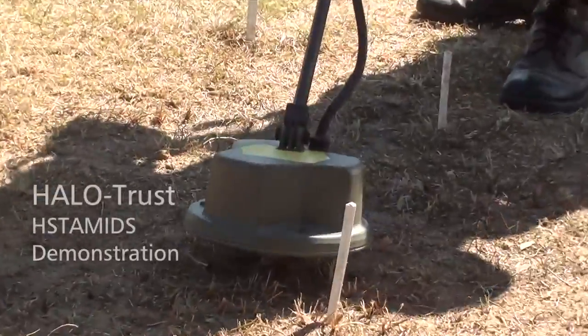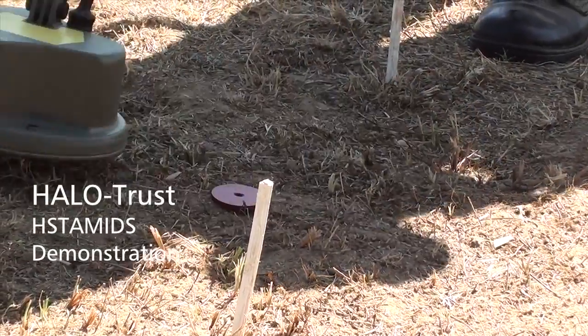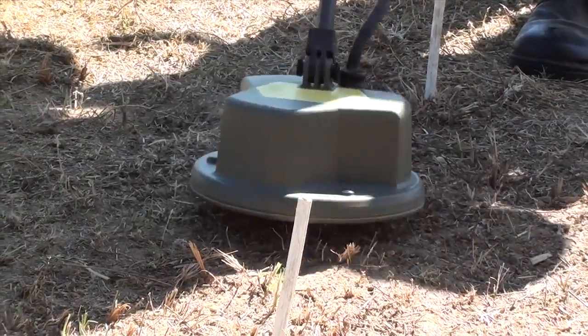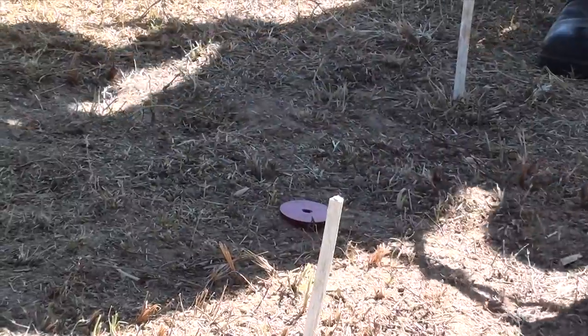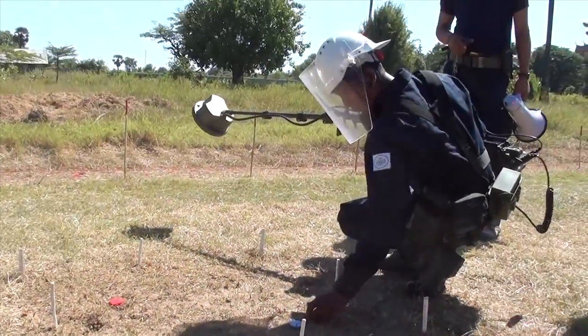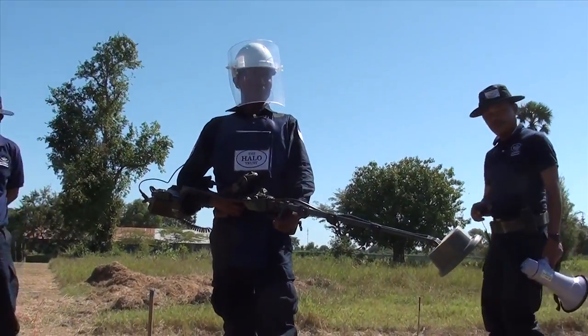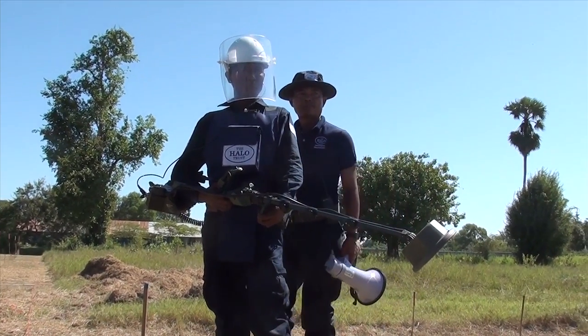The D-miner is going to confirm the location of each signal, and once he has identified the center of the signal, he passes the detector head back and forth across it, listening for any indication by the radar. In this case, we didn't hear any beeps, so we know this item is not a landmine and is actually a harmless piece of metal. To reflect that the object is safe, the D-miner has changed the color of the chip from red to blue.